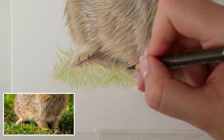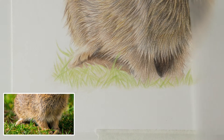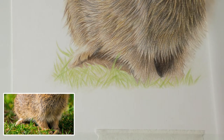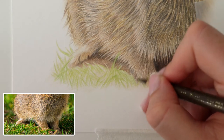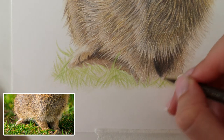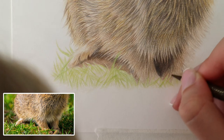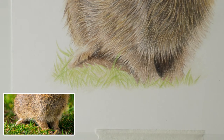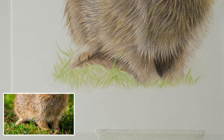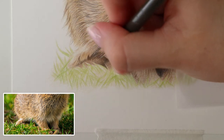All around here. Just going around those blades of grass. Just going to blend a bit up. More nougat here. And then I'm just going to use the dark sepia and just darken that up even more to create a bit more depth in that shadow.